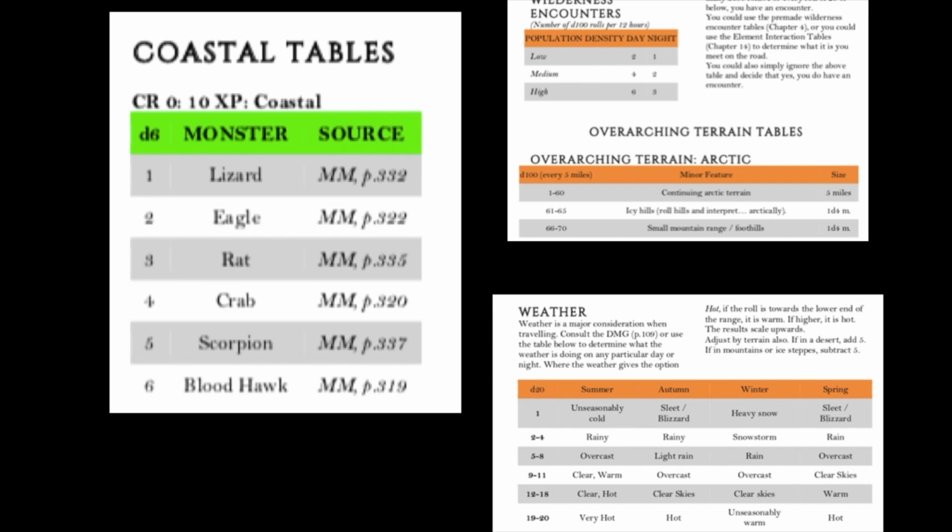And then there are many, many monster tables that will provide you with appropriate monsters for the environment that they're in. I'm just showing you one here. That's the coastal table. And you can see here on the right of the column the way in which this is very much keyed to 5th edition, because it actually tells you what page of the Monster Manual you would find this monster. So if you're playing this with 5th edition, it's perfect. If you're not, you can just modify this to whatever system you are using.